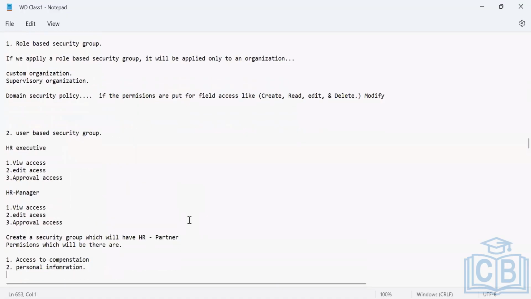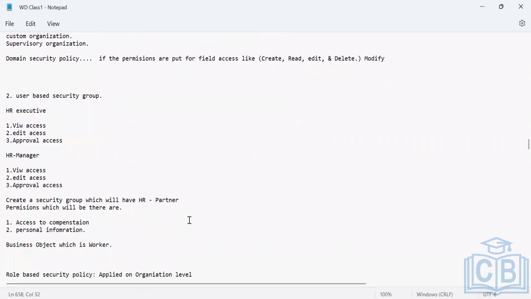Then we also understood yesterday what a user-based security group is. A user-based security group has much power because it works on the tenant level, not an organization level. Any security group which works on tenant level will have more permissions than any other person in this tenant. That could be your security administrator or someone who is taking care of the system administration role.